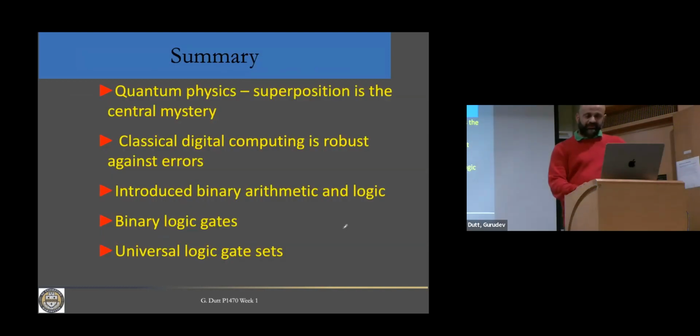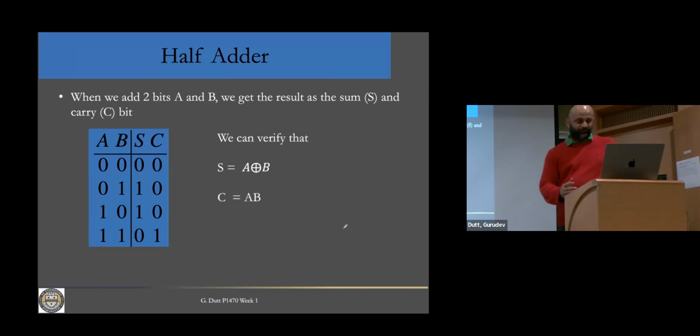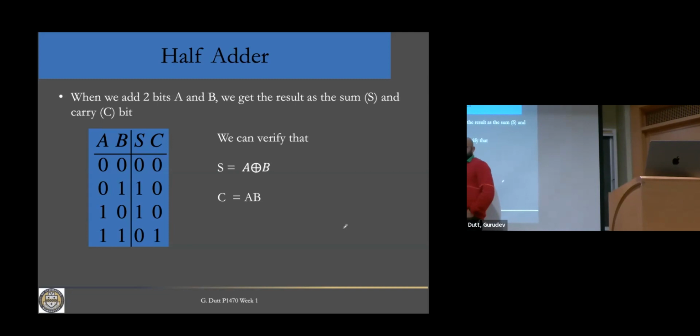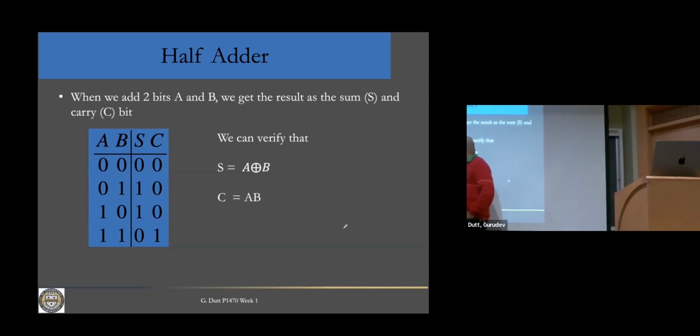I have a couple more minutes. I guess I might as well talk about this since we have a few minutes to get through this part. So we can also add, sorry, the title of that should be addition of bits, but it came out as half added. All right, when we add two bits A and B, then we get the result, of course, as the sum, but we also need the carry bit. Remember, because we have the one situation where if you add 1 and 1, you get the sum as 10. So that is written here as the sum bit.